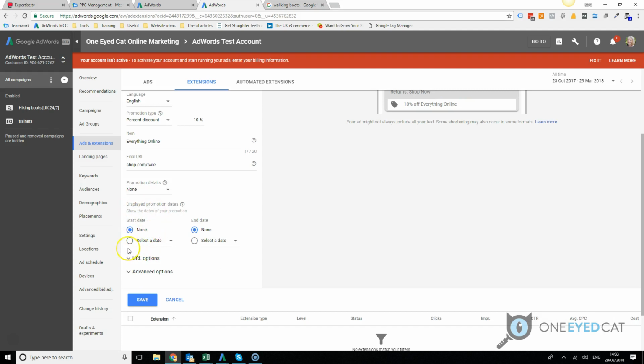Same options for advanced features. You can select a date to start it. Now, this is particularly useful for these promotions.